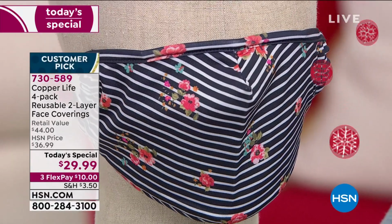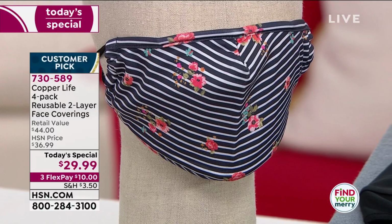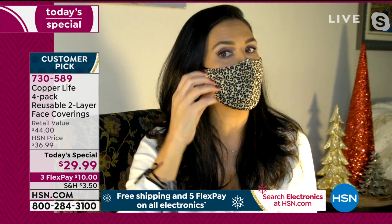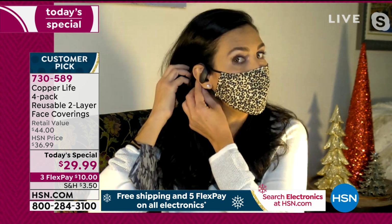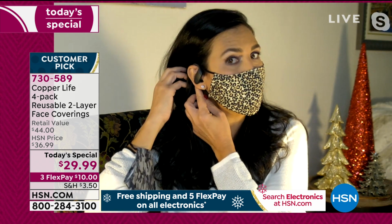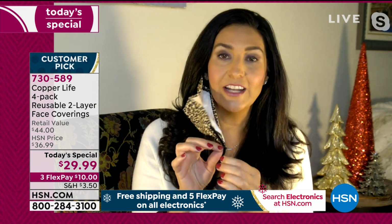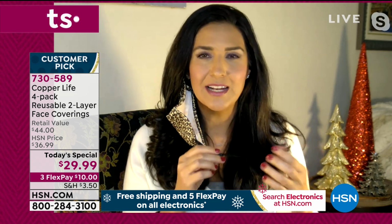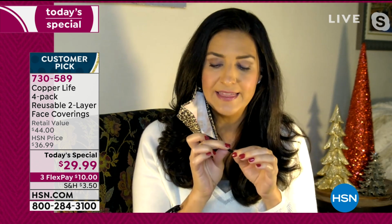Then when you put it on, you'll notice that the sides actually lay flat for you. So instead of a lot of masks that will gape on the sides, if you notice, people will be wearing them and they'll have this huge area here that's wide open, right? With this, it actually sits up and against your face, because I have it properly adjusted back here behind the ear. And of course, you can adjust that toggle. You can make it tighter or looser. You can start with it a little bit tighter, and if it starts to bother you after 8 or 10 hours of wearing it, you can simply adjust it and make it looser for you in that way as well.